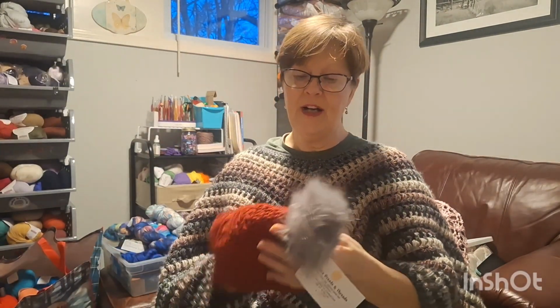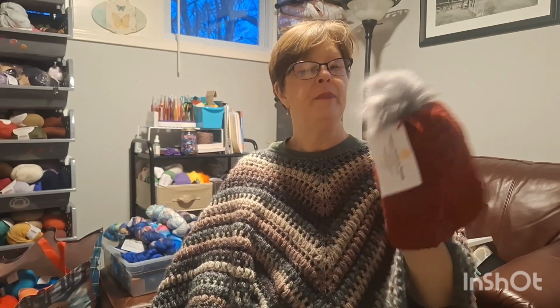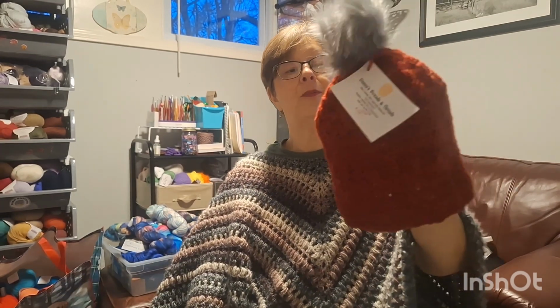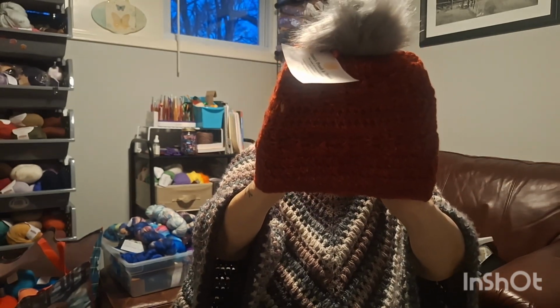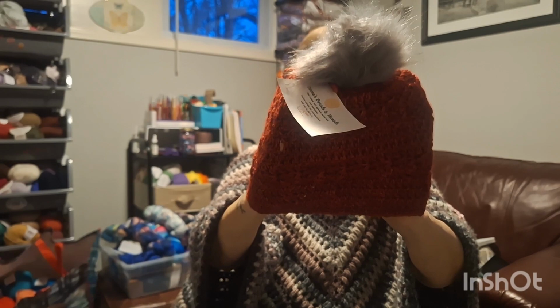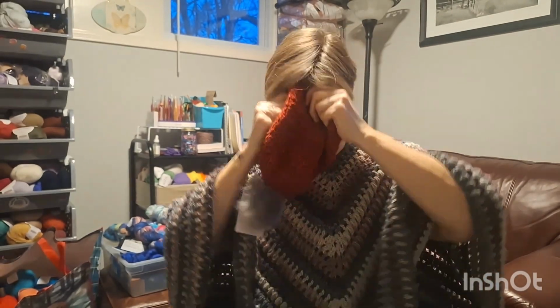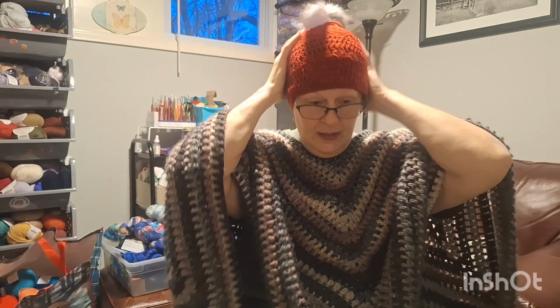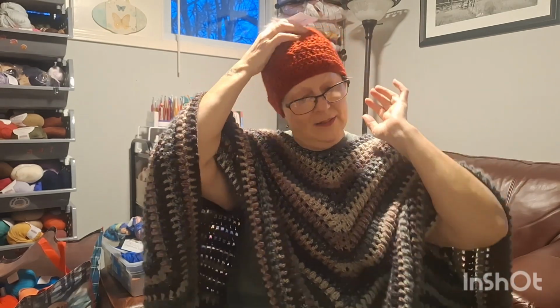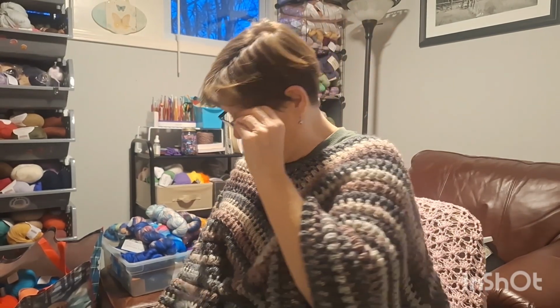All right, here's another Break Free beanie made with Malabrigo. So 100% superwash. I love this pattern. It's a great pattern. It's so pretty. I would wear this every day if I liked hats. I really like this one. Yep, that's a Malabrigo.